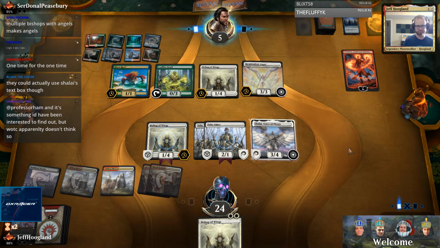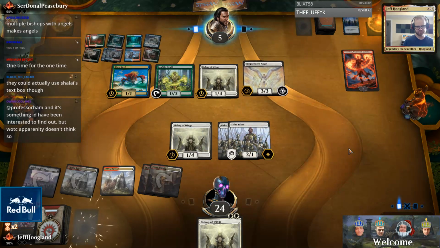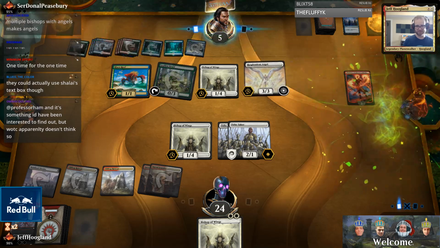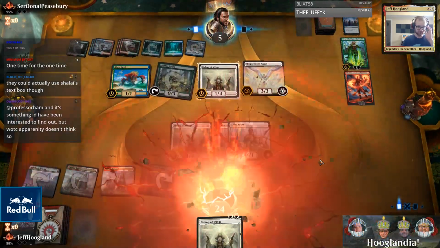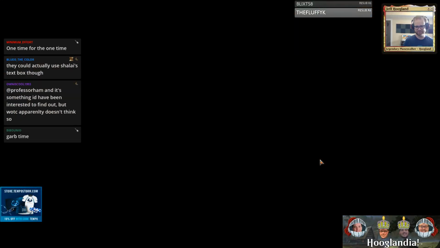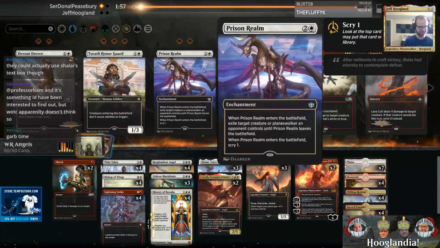Utterly is the best way to destroy things. It's a lot of planeswalkers. Yep, solidly into garbage time. I agree.